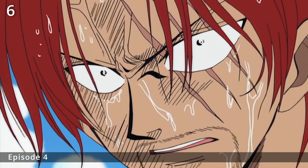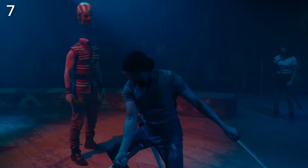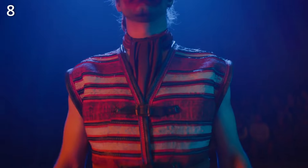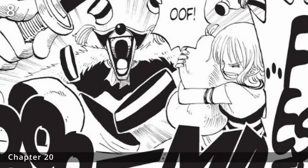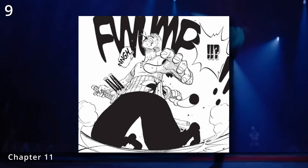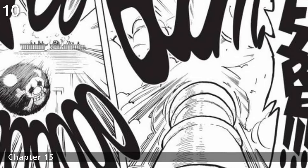In episode two we get the adaptation of Shanks's mysterious ability to scare off the Lord of the Coast, which would later be understood as Conqueror's Haki. We also get a slew of Chop Chop Fruit techniques, starting with an adaptation of Buggy's Chop Chop Quick Escape or Quick Dodge, and a variation removing a chunk of his torso when punched by Luffy. He then uses an adaptation of his Chop Chop Festival against Nami and Zoro, and the classic Chop Chop Cannon against Luffy.